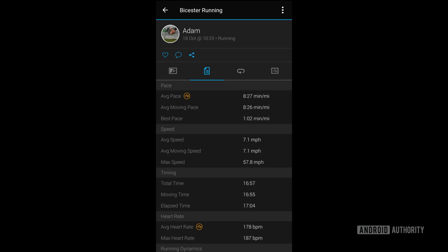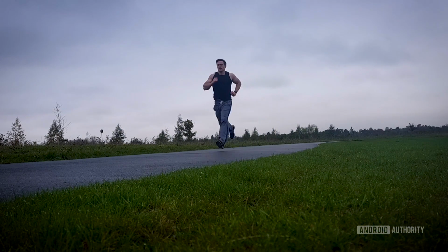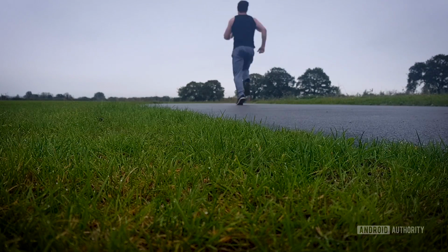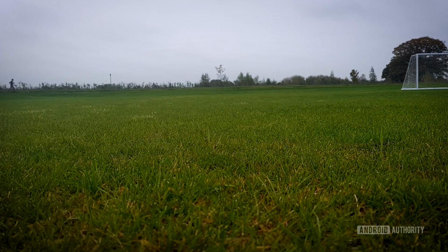What's also really good is just how much information you get after a run. So you get all of the usual stuff such as your heart rate, your time in different heart rate zones, your average pace, your best speed, etc. But you also get some more interesting options such as your elevation during the run thanks to the barometer, and you get your cadence, which isn't always available, and you'll even get an estimate for your VO2 max, which is very useful for seeing your general fitness improve over time.